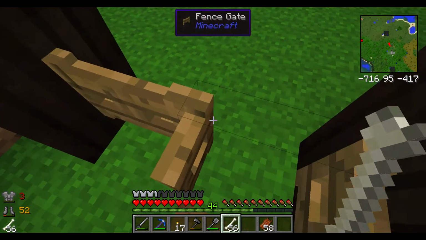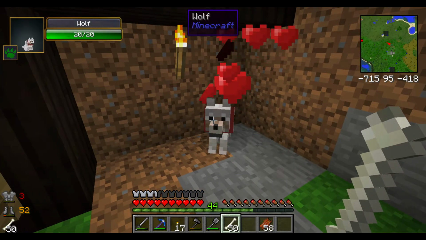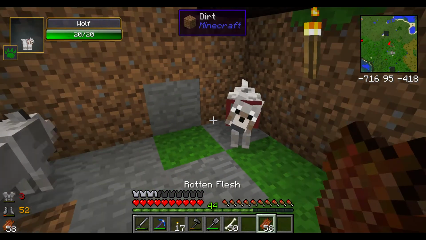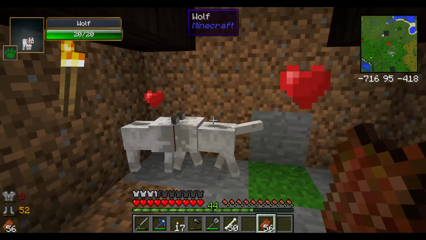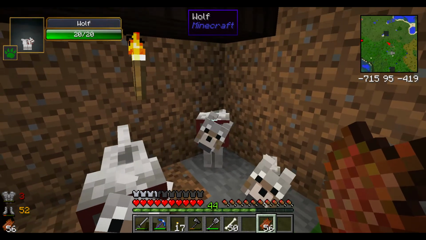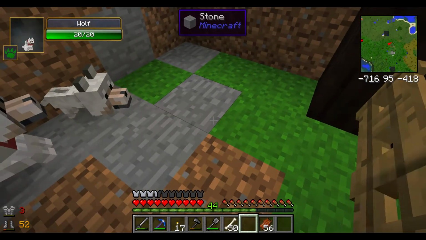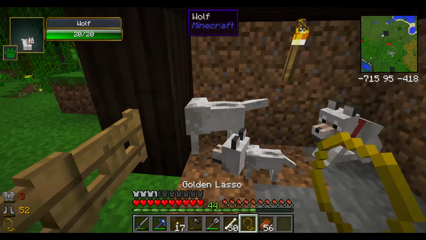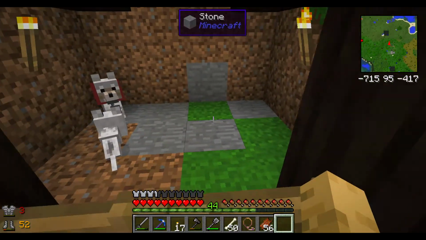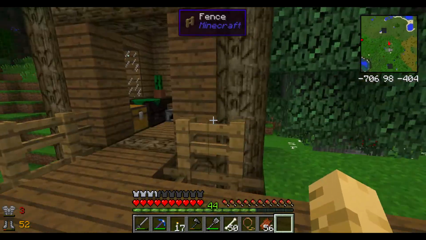So let's try making them friendly first. There's one. There's two. So now you can get up, and make babies. That worked. Yay, that worked. Okay, so we're going to tell this one to sit. Sit. And I'm going to take my lasso and pick up one of them. Or I can tell you to sit. And what we need is tongue of the dog.